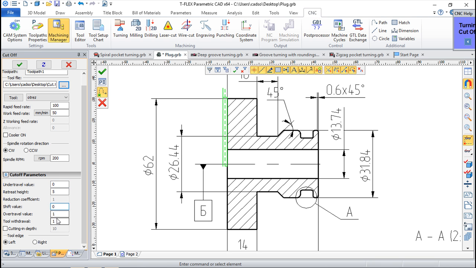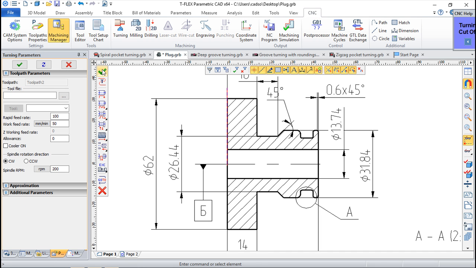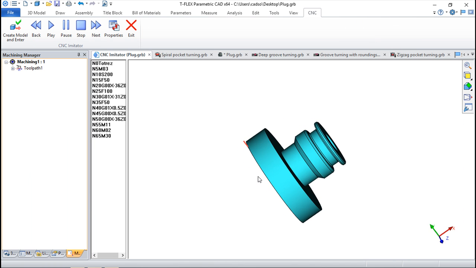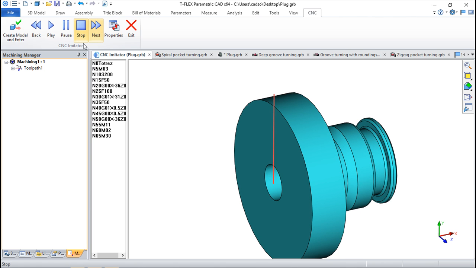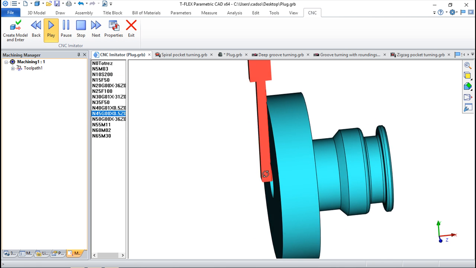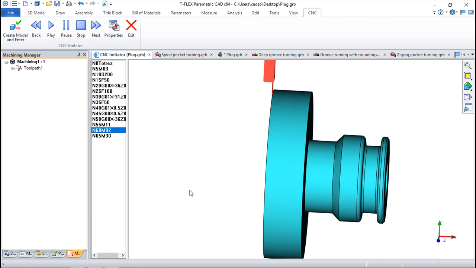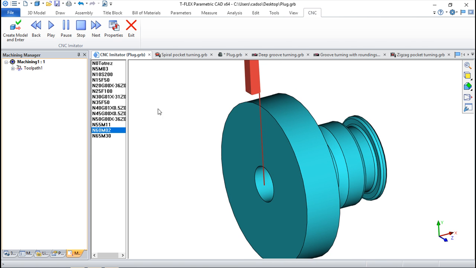So 0, 0 also, and 0. And I can put the tool on the left or on the right. Let us say OK and do a machining simulation to see if all is correct. OK, perfect. OK, very good.